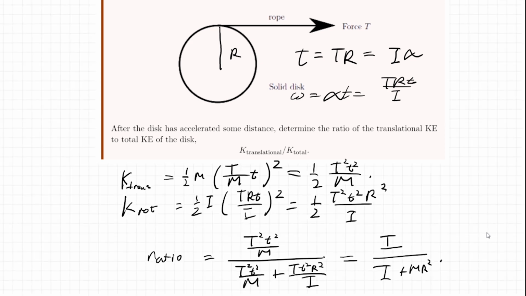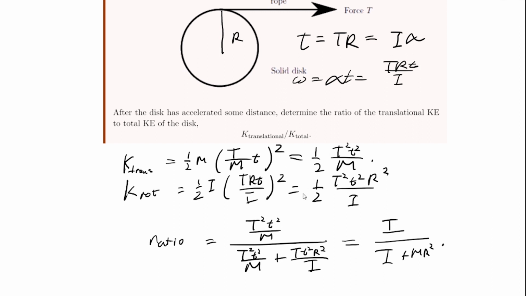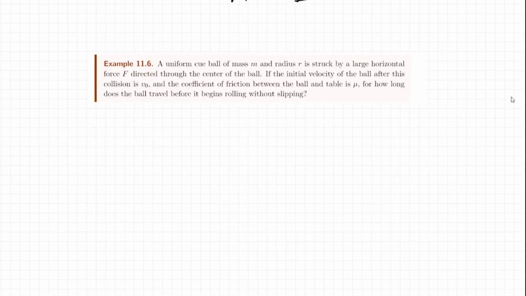And we can again see this sort of effective mass of beta m popping up. If we write I equals beta mr squared, this ratio becomes beta mr squared over beta mr squared plus mr squared, and these all cancel. We see the 1 plus beta in the denominator, sort of like that effective mass. So that's a really useful idea that I like to use a lot, so I recommend you try to keep that in mind. Alright, let's move on to the next example.